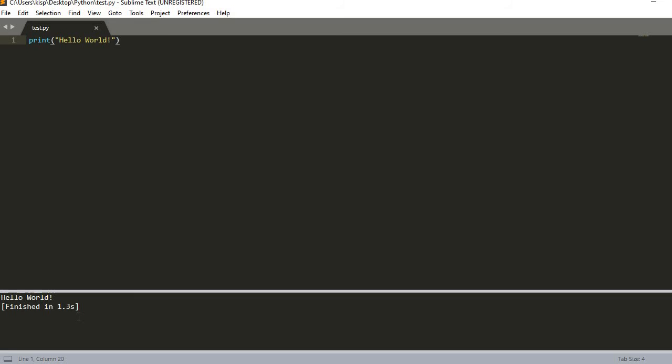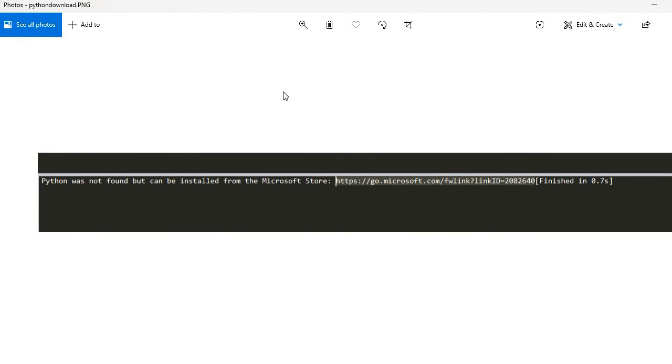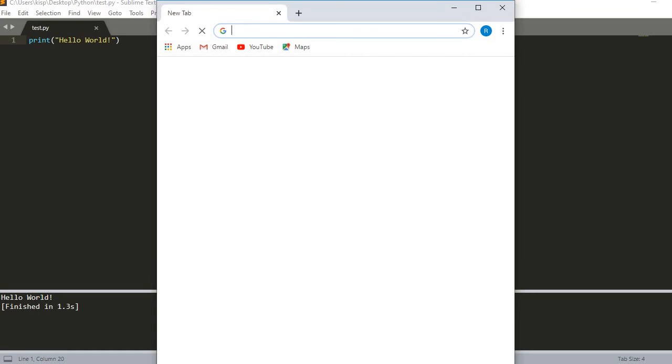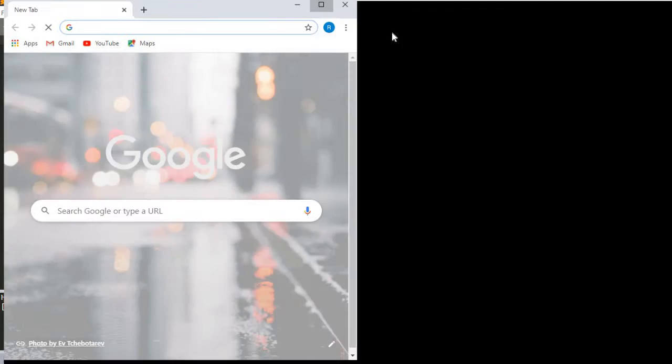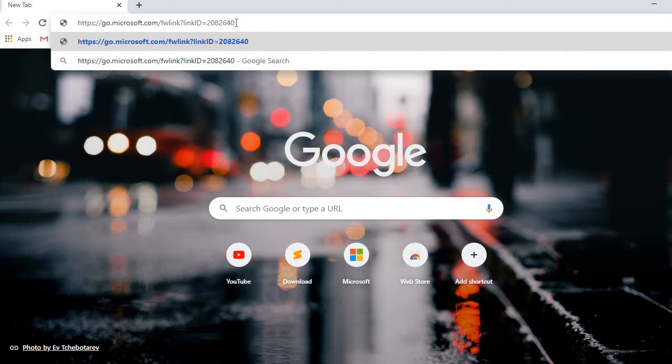Now, if you just installed this, you might get this message, which is letting you know Python is not yet installed on your computer. This is a simple fix. All you're going to do is copy the link, go to your search bar, and search that link.